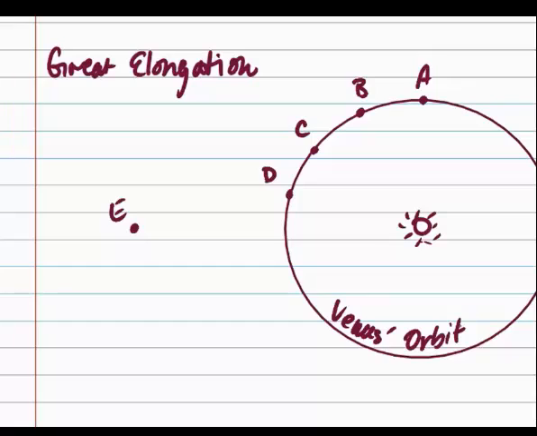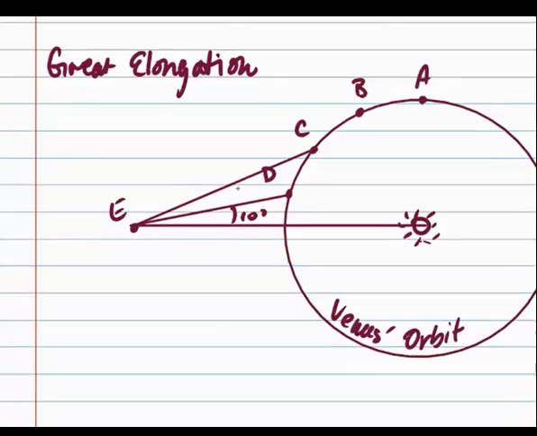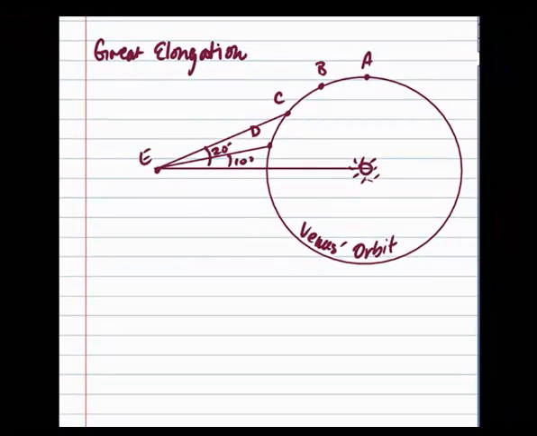Okay, so maybe at 4 different times in its orbit. And then I'm going to draw a couple straight lines here. First of all, between the Earth and the sun, and then to each of these positions as well. Now, you can see what I've done for D and C. If I had to measure this angle right here, this angle here is probably about 10 degrees. This angle here is about 20 degrees.